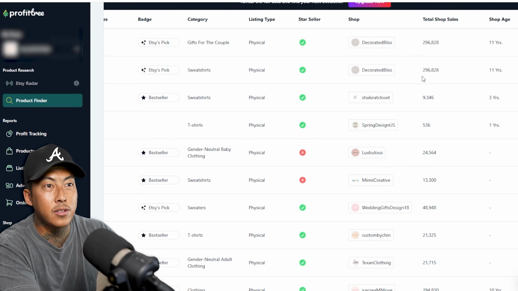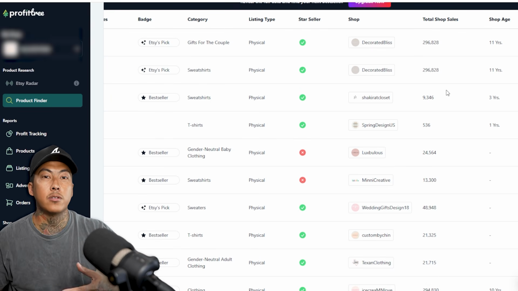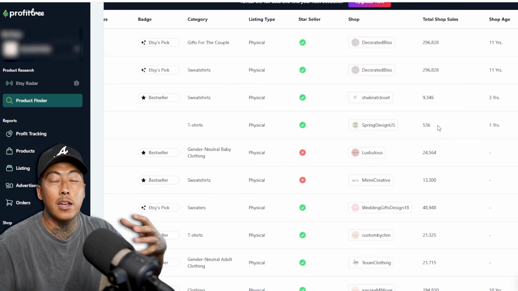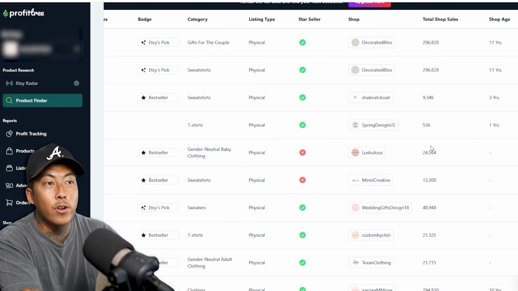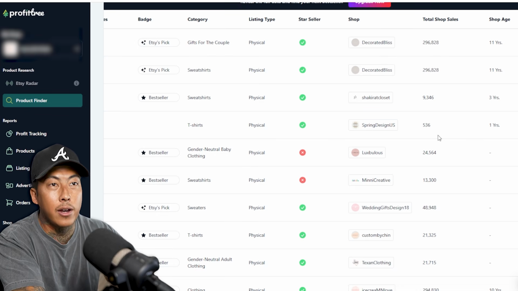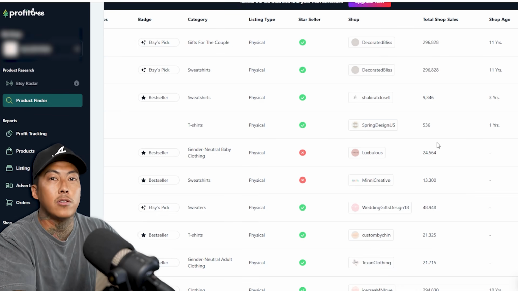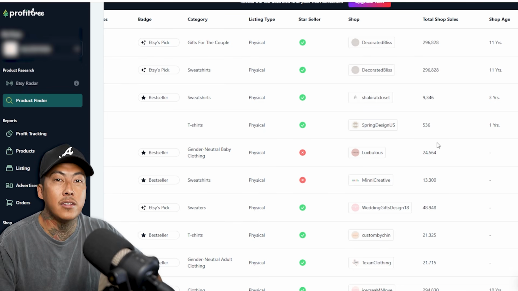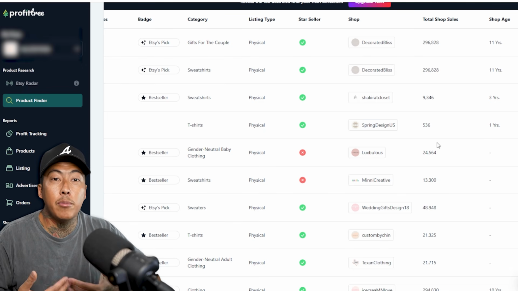Total shop sales, that's pretty cool too, because with total shop sales, a lot of people think you have to have a big time shop to be selling a lot of volume and sales. So you can even look and get inspiration off of the shops that aren't really selling that much, but they can have these certain products that are selling a lot. So that should inspire you to think, you know what, this shop doesn't have that many listings, that many skin in the game, and that means I could do it too.